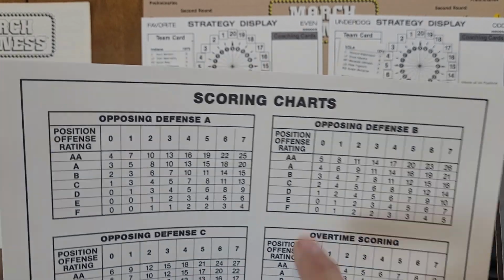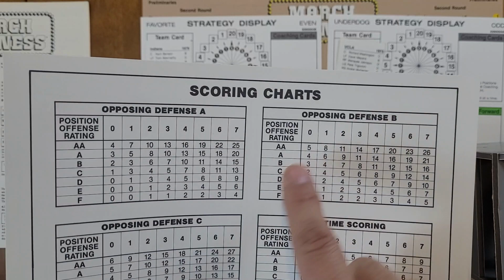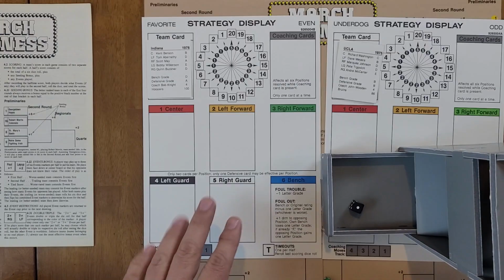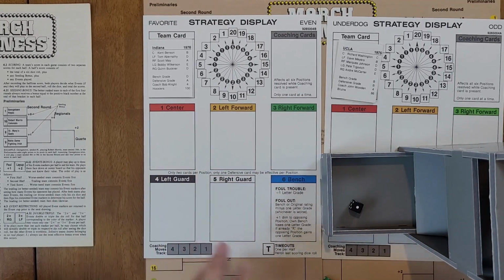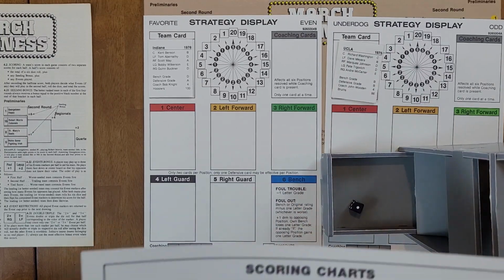So that's a bad roll. So you look, opposing defense B, his position rating's a B. We rolled a 1, we get 4 points, right? Now, if you had a strategy card that maybe did something to improve that number, then that would work. So he would be marked as done, and then you would roll on UCLA for Washington.